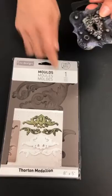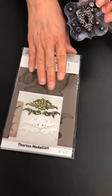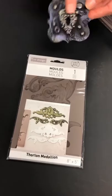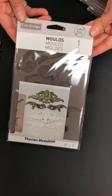So the bigger ones might be tough to do with hot glue, at which point you can use paper clay. People are using modeling paste, molding paste. And then you can color it afterwards. So lots of different products can color over it. The Nouveau Mousse, the waxes by Finnabair, all do beautiful coverage. So I'm going to show you them. Again, did they have names? Yes. Thornton Medallion.